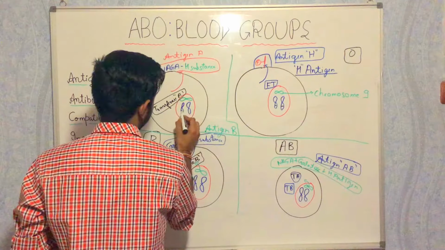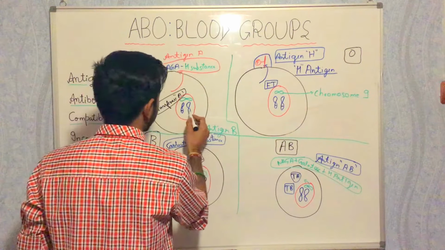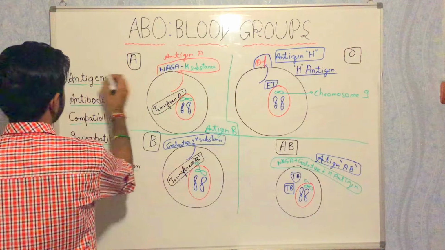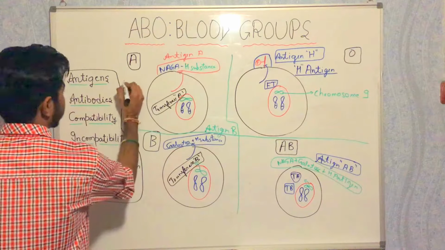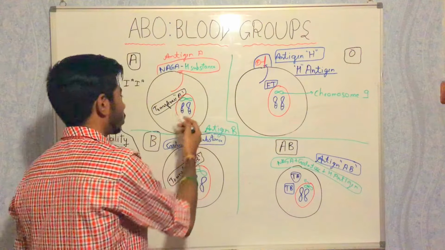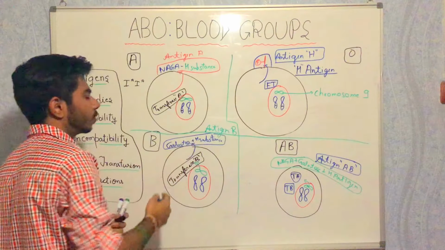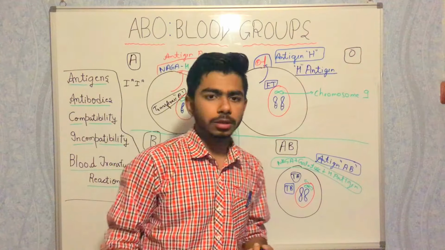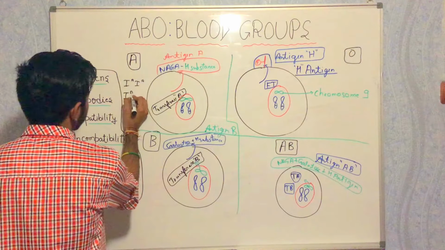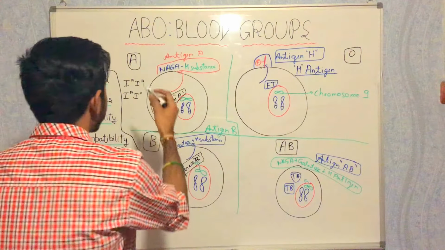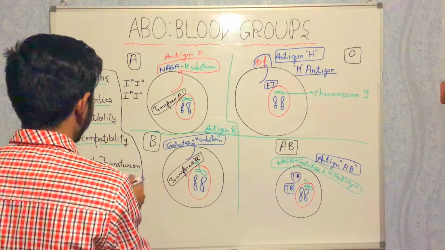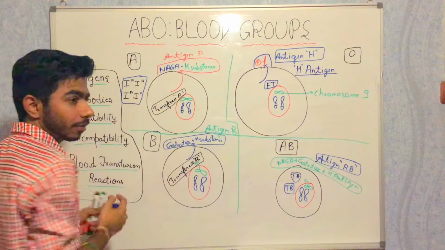For example, both the maternal as well as paternal chromosome can take part in the blood grouping. So it would be the IA-IA genotype, because both the chromosomes from the mother as well as father are participating. Now, if only one is participating, it doesn't matter if it is maternal or paternal, and the other one is not participating, we could have another genotype, that is IA and IO. In both cases, the person would have the same blood group, that is blood group A. So blood group A will have two genotypes.